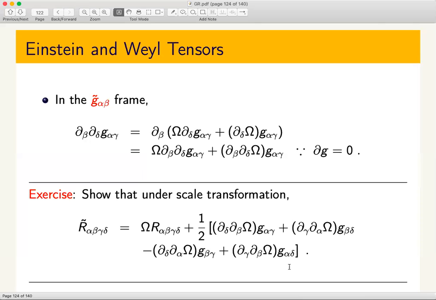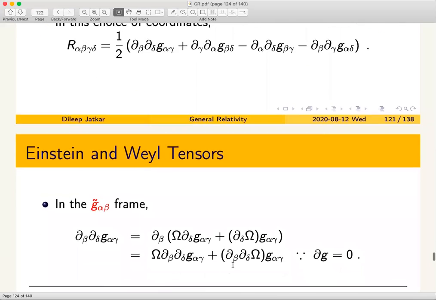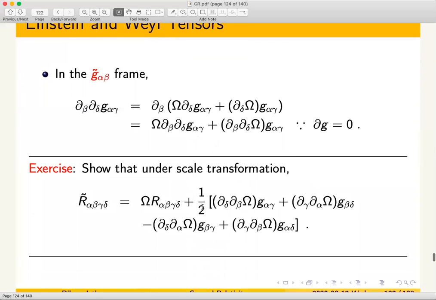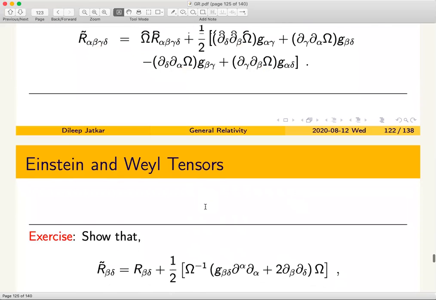So this is an exercise, but if we agree, sorry, a small typo here. I should have put a minus sign in the last piece here, but I'll correct it. Too many typos. Okay, but once we agree that we get the Riemann tensor written for the rescaled metric in this particular form, then we just use that and plug it into the Weyl tensor form.